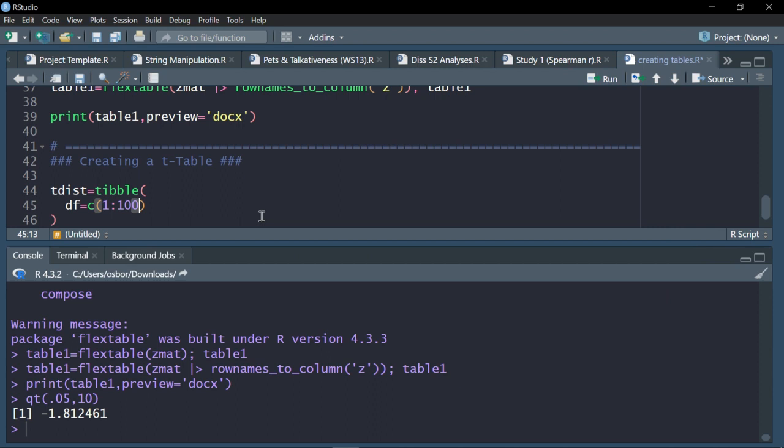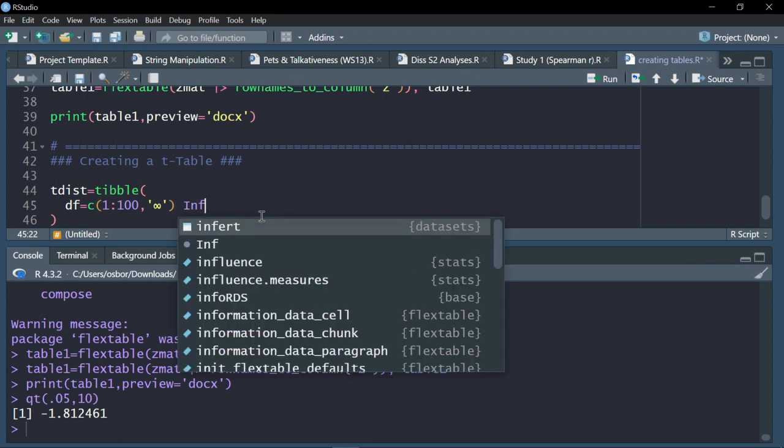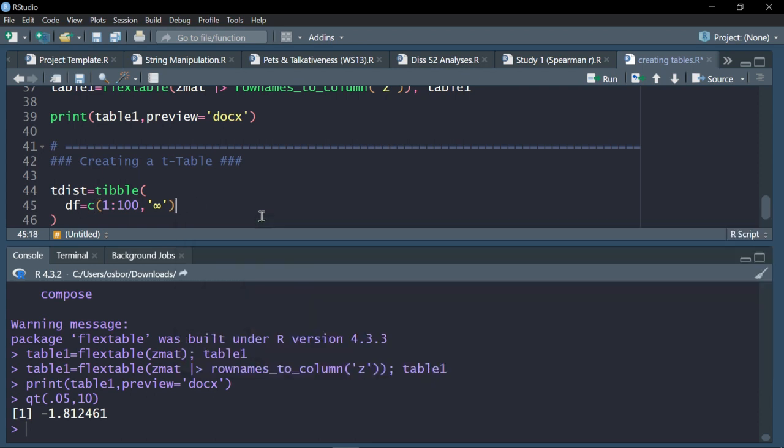It's 1 through 100, and then I'm going to put the infinity symbol. You can represent infinity with capital I and F in R, but I don't literally need to. These are just names. These are just things I want to show up on the left-hand side, not actual numbers I need to use for calculations. So that's my first column.